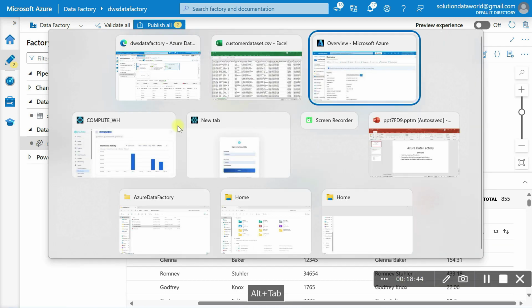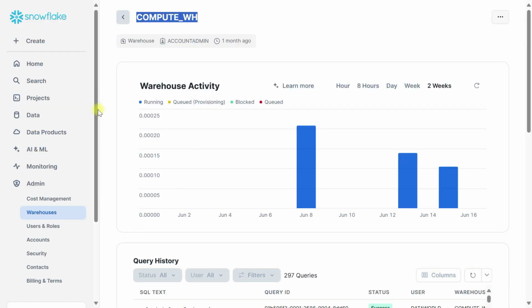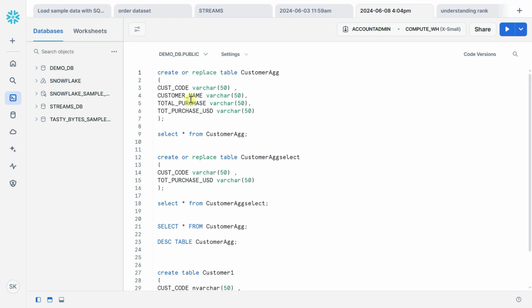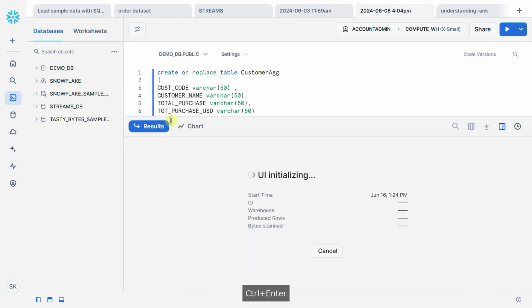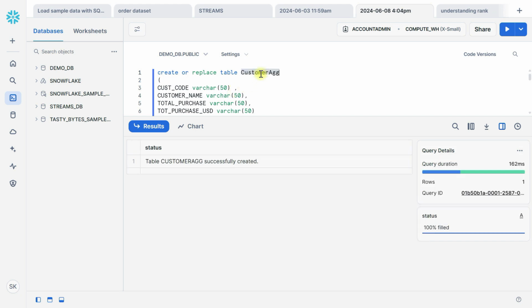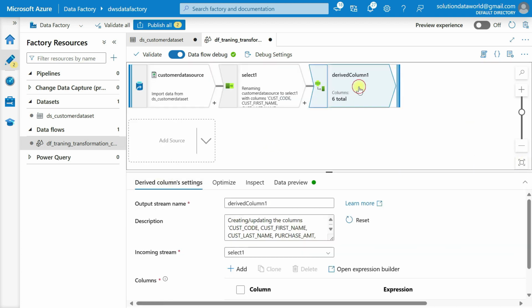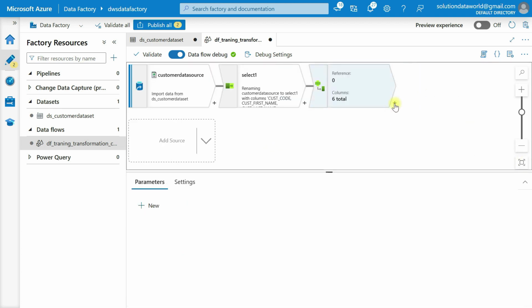So now go to Snowflake, click on home, and create the table customer aggregate. Before loading, I want to aggregate.